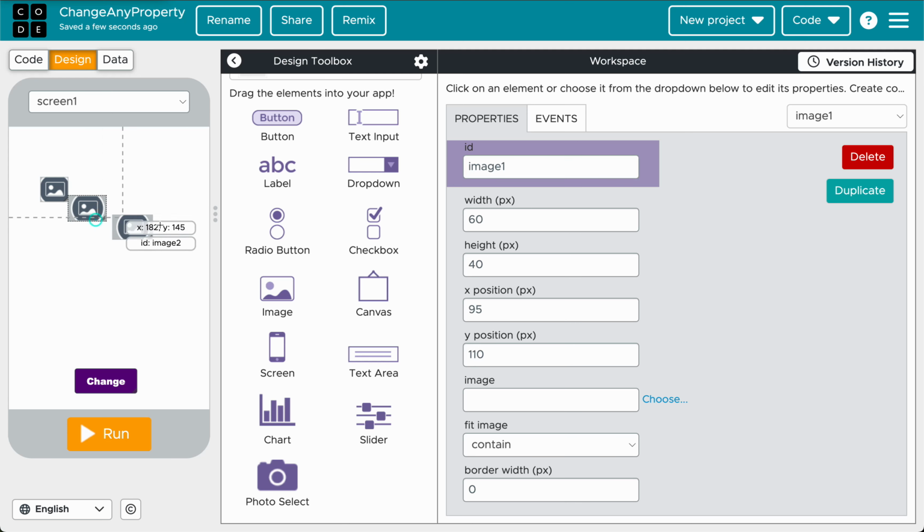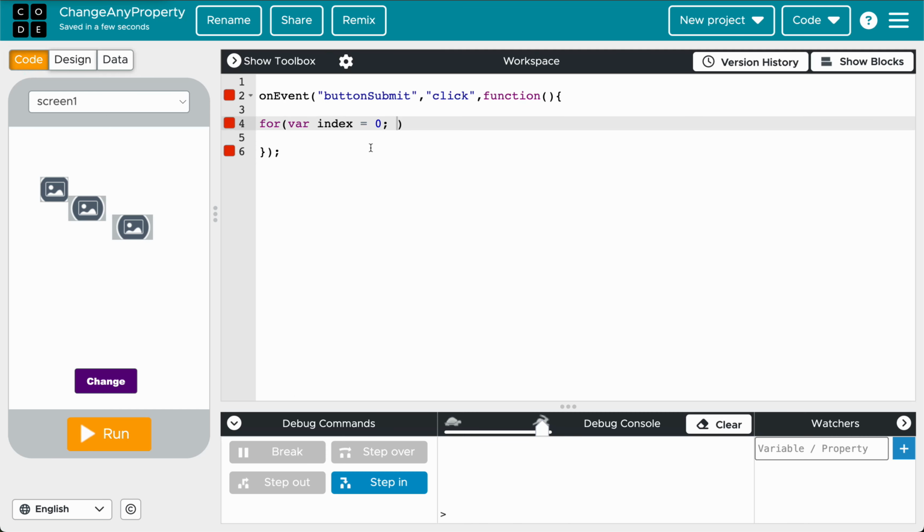And again, notice that the names are the same thing, image, right? So if, for instance, by mistake, you write images in one of these, it's not going to work, because now you have image 0, but now here you have images 1, right? So when you're writing your code, it's not going to work. So you want to make sure that all the elements have the same name, image, image, image. All right, let's get back here.